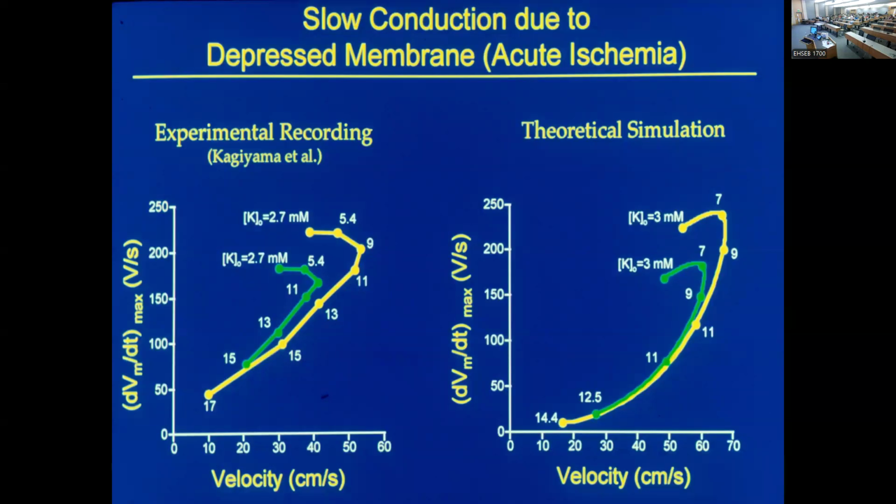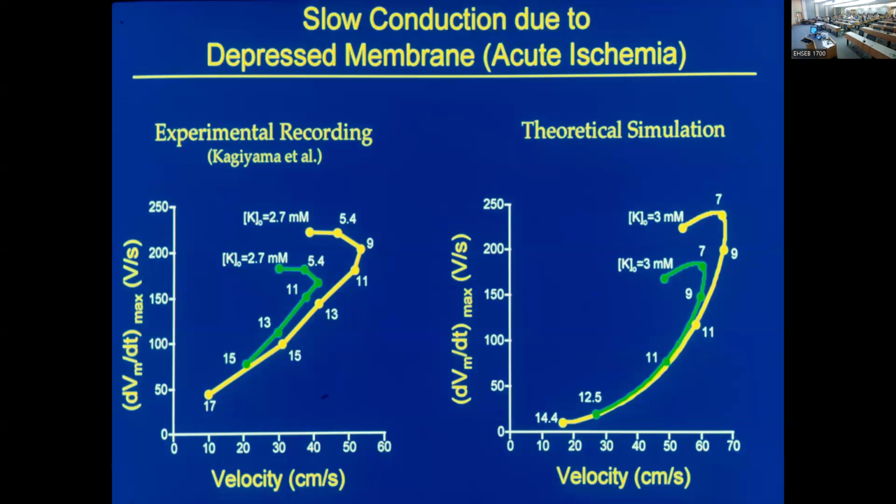This is just a comparison to experiment. The experiment is the effects of ischemia, which is reduced sodium channel availability. Ischemia is causing reduced excitability, mostly by increasing extracellular potassium, which depolarizes the membrane, okay? And in addition, what you see here are two curves. The yellow is just the effects of increased extracellular potassium on conduction, and the green is with the added effect of acidosis. But focus on the yellow one, which is extracellular potassium changes. With ischemia, extracellular potassium is increasing.